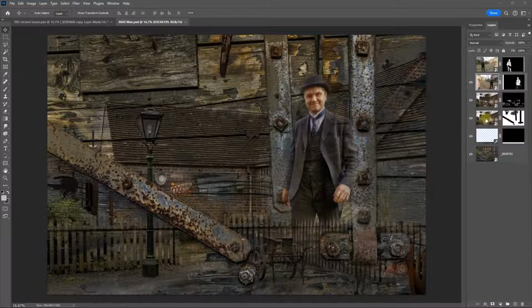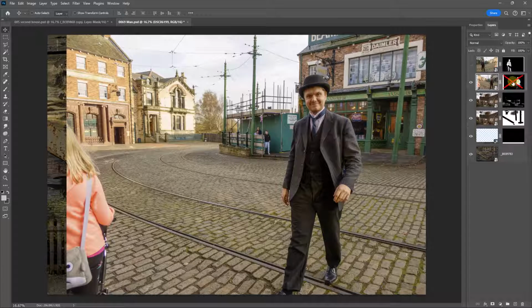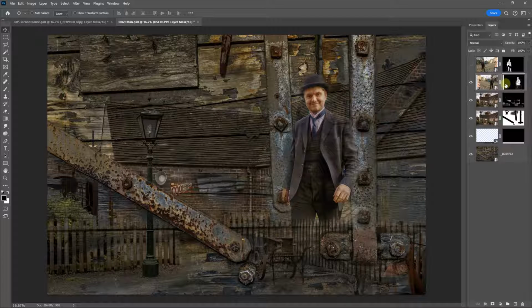Now, as you can see here by the change on screen, I've brought in my main centre of interest. I've decided on a person because they generally attract the eye pretty well, and I thought the man would look quite nice between those two metal bars. But after doing a little bit of masking, you can see what the entire image looks like if I turn the mask off. Not very elegant, but we only want him. So he seems to work quite well, but then I had a change of heart.